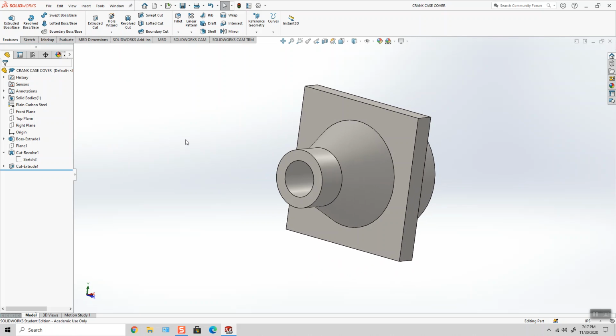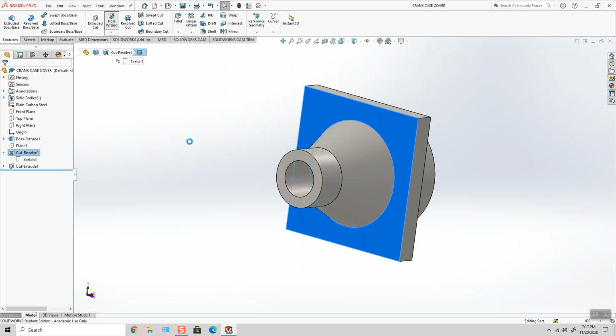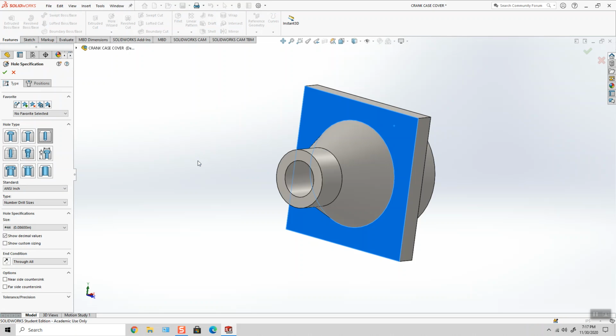And now I'm going to use hole wizard and we'll put in the remainder of these. It says hole pattern, same dimensions as crankcase. So if we go back to the crankcase, we can see the dimensions.